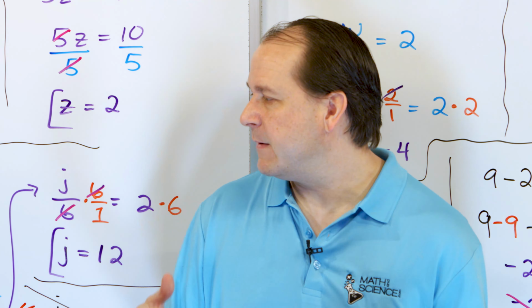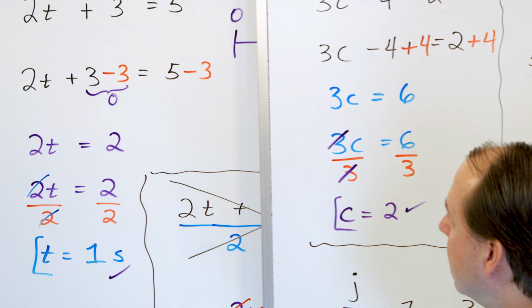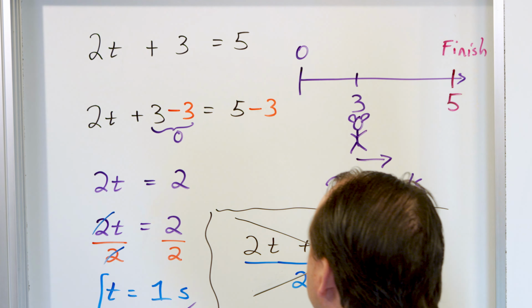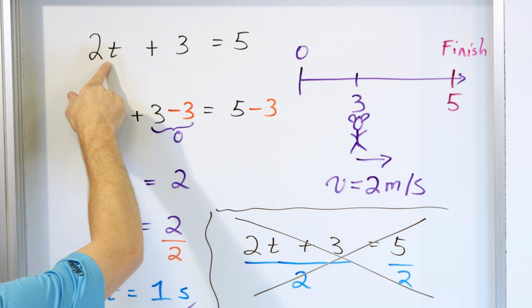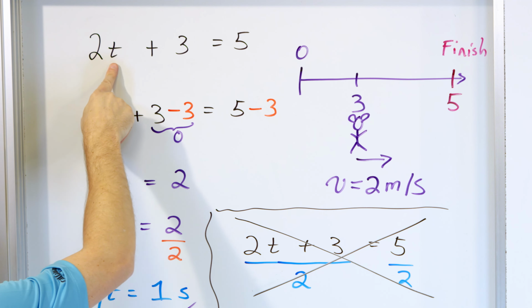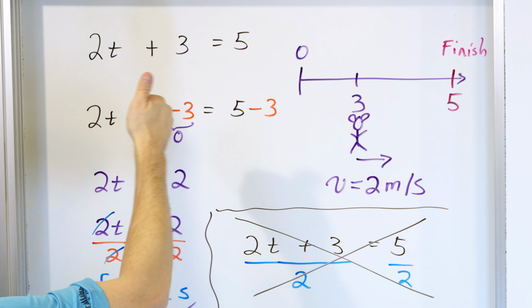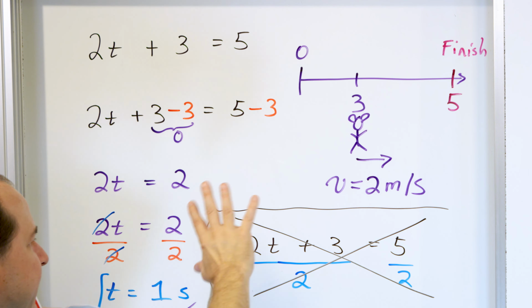I want you to pat yourself on the back because when you started this lesson, we had our little rabbit here. We started with the first little problem. Fairly simple little equation, very easy to guess that the answer is 1. 2 times 1 is 2. 2 plus 3 is 5, okay? So we can guess that. And we learned how to do the steps correctly.